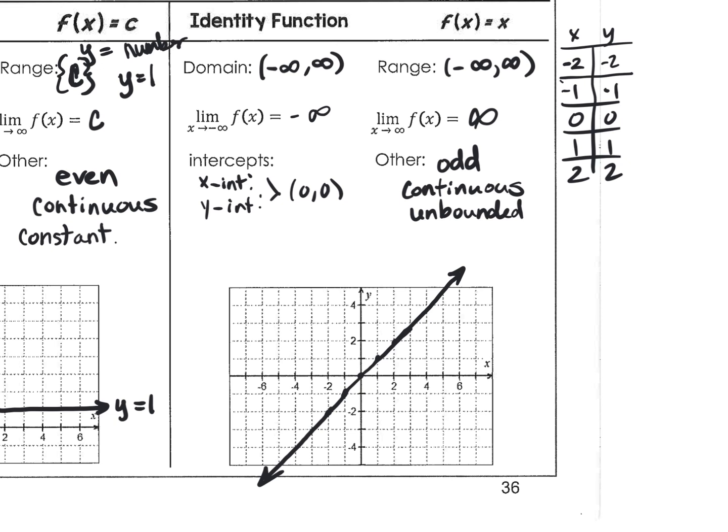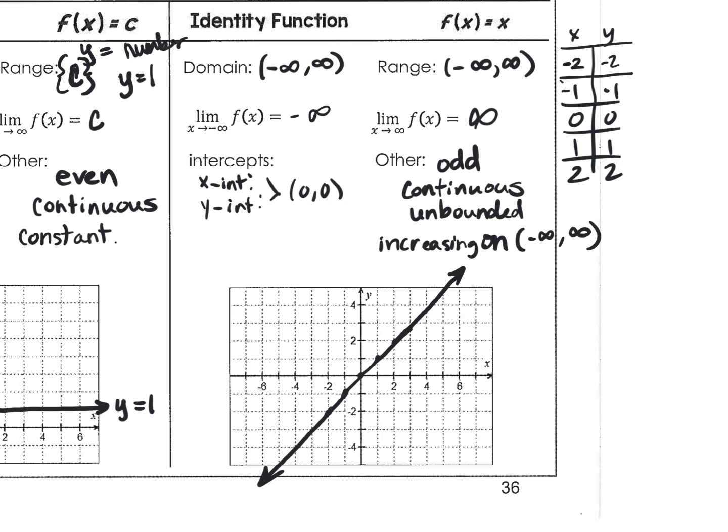Is it increasing or decreasing? It is increasing over what interval? Doesn't it go up everywhere? So what do we call that? From where to where? Guys, this thing is increasing the whole way. Negative infinity to where? Okay.